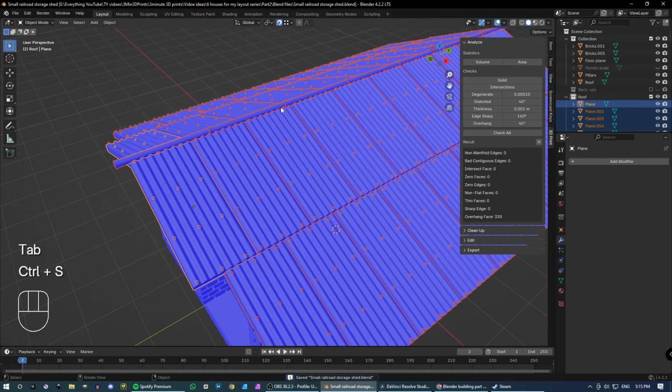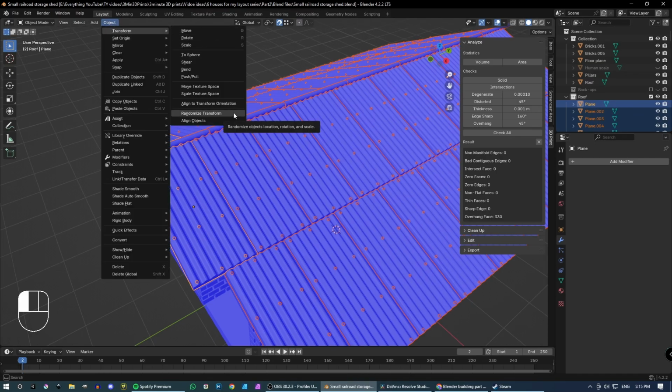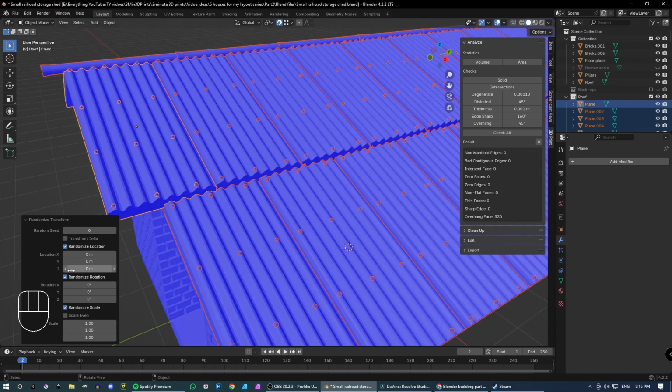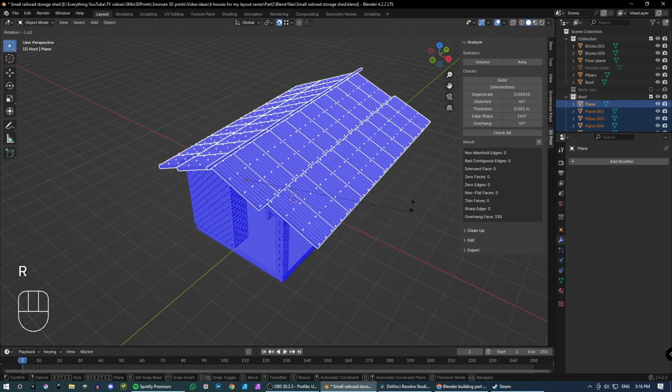Tab out of edit mode, and with everything selected, go to Object, Transform and Randomize Transform. This is a bit fiddly. Holding Shift, I slightly adjust the location on the X and the Y, and a tiny bit on the Z. Also, before doing this, let me first reset everything to 0 again, because otherwise it will transform all of them from one pivot point like this.